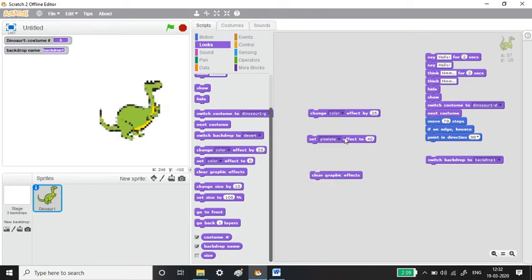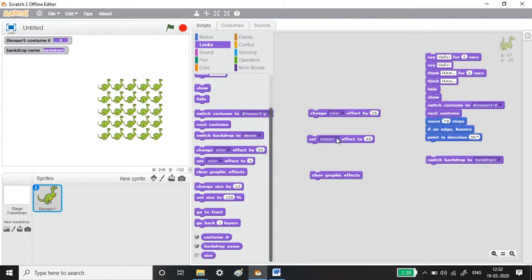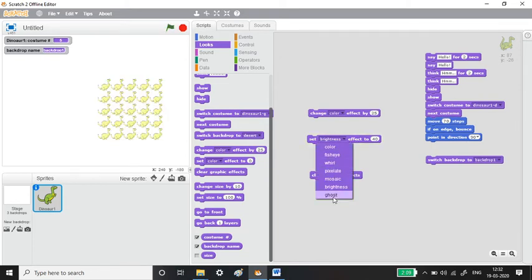Pixelate, mosaic, mosaic is something like this. And brightness, I just want to change the brightness to 40, and ghost effect. So all the things I have shown you.